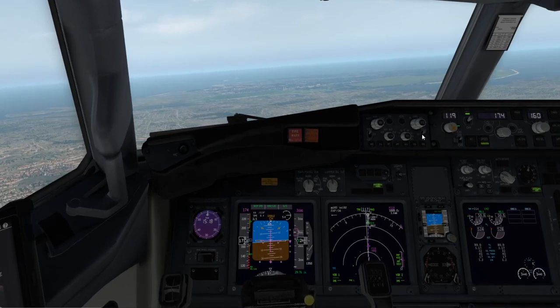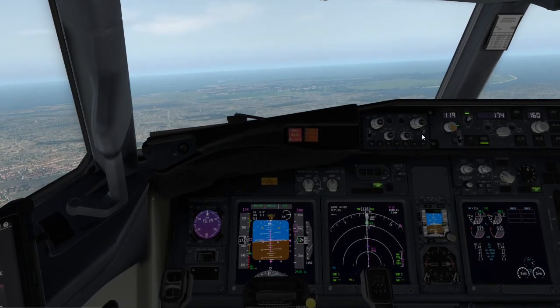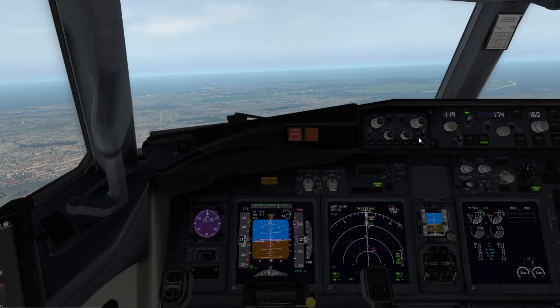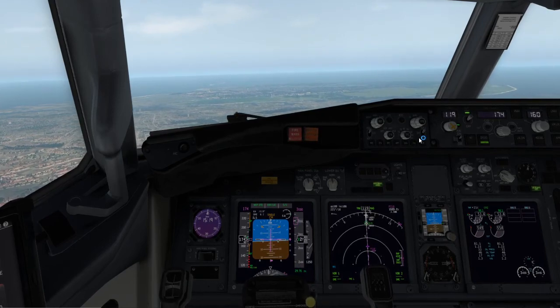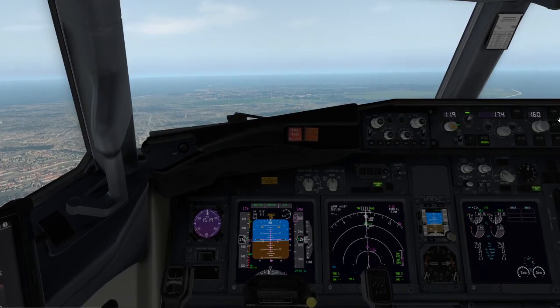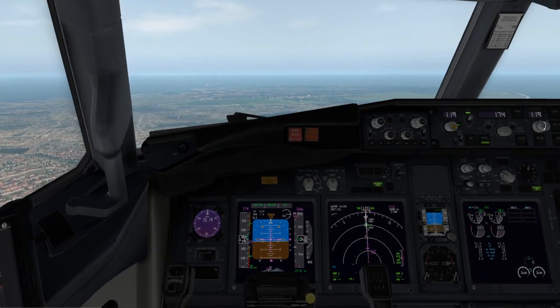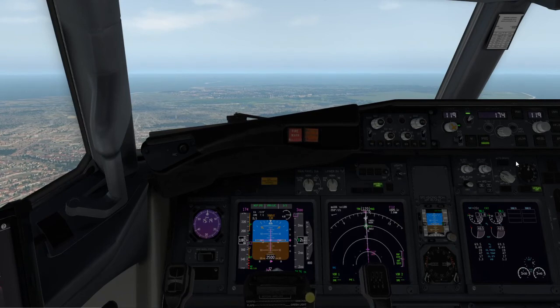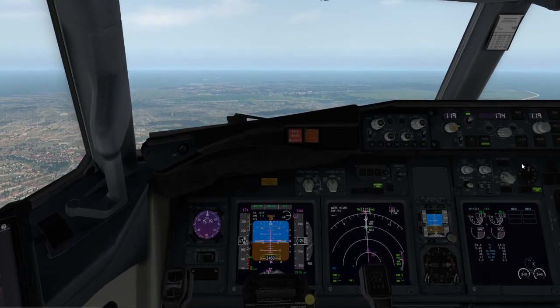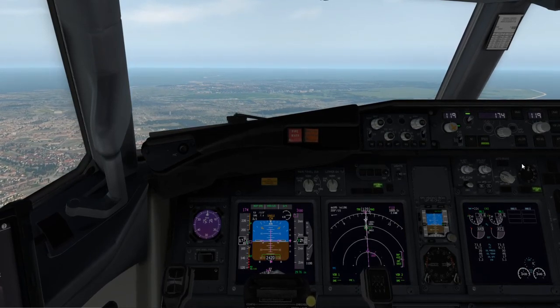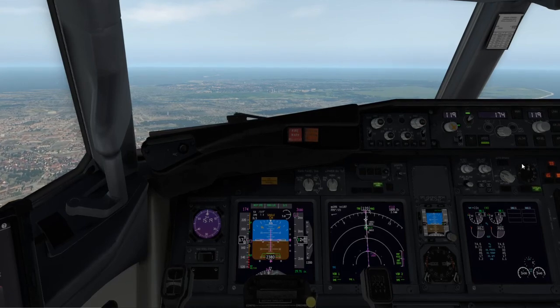Cool. We are now fully established on the ILS already. And we want to set this to 119. 2500. And that is our call for gear down and flaps 15.